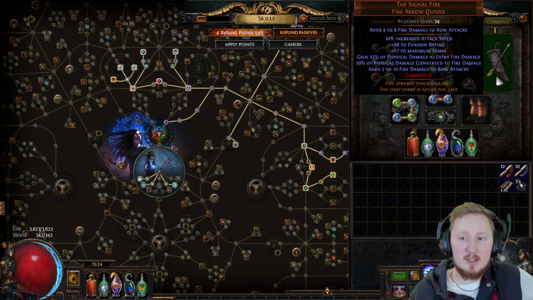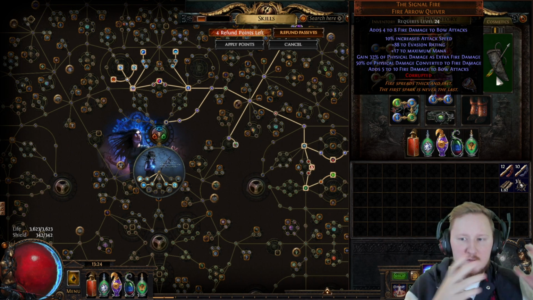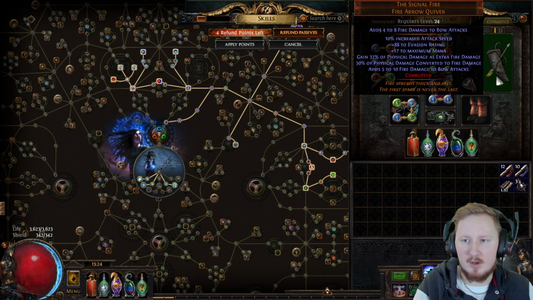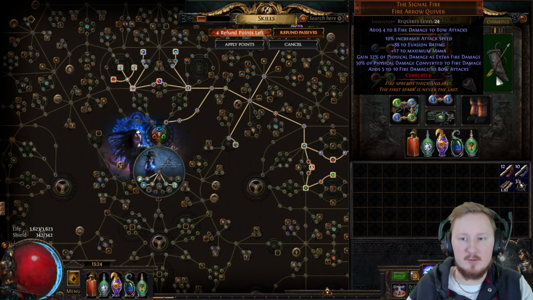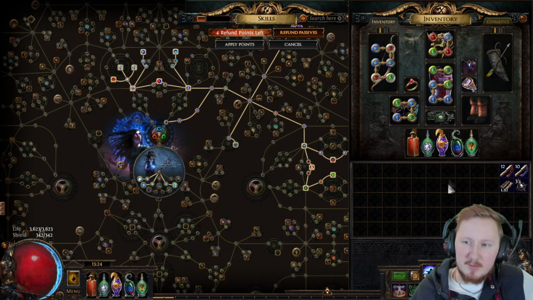Signal Fire Quiver, gain 32% of physical damage as extra fire, big damage, and we also convert once again. This is exactly what we want and what we're going for, because of the conversion, and physical is extra fire. Cost me 28 Chaos if I'm not mistaken.